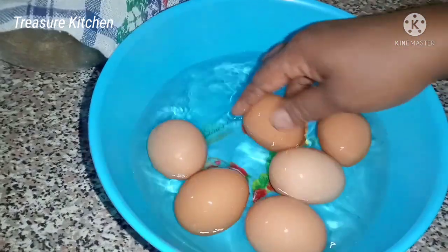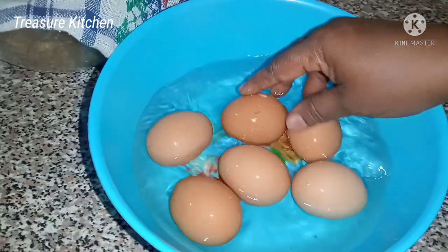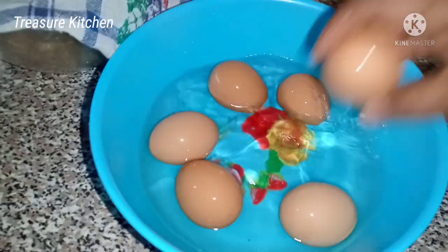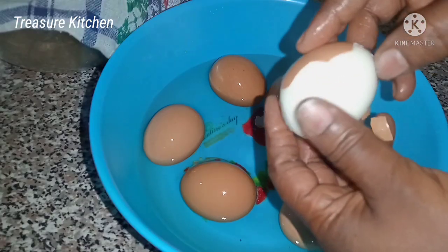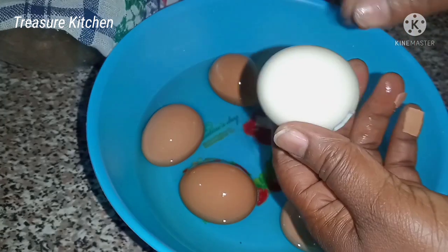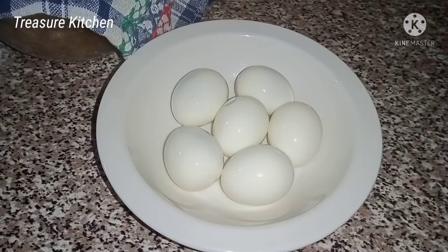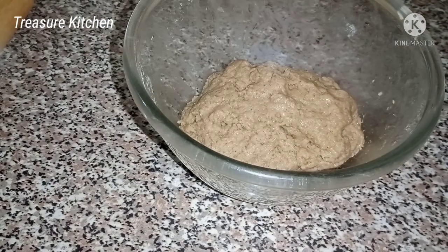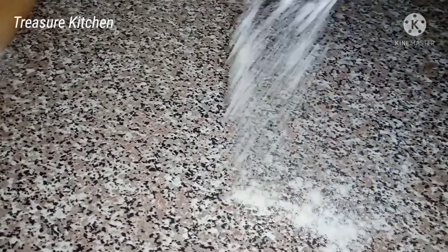Remember, we are making egg rolls, so here I have my eggs boiled already. I have boiled 6 eggs here. I will go ahead now and peel off the shell of the eggs. After peeling the eggs, I'll go ahead and bring back the dough, which has been resting for some minutes now.